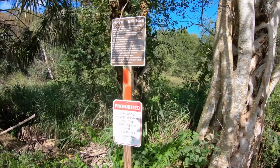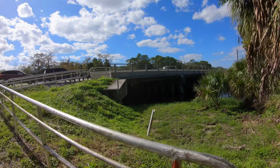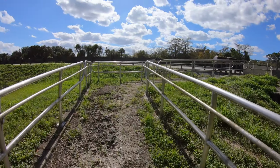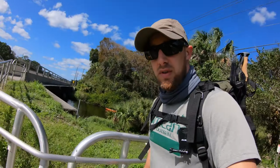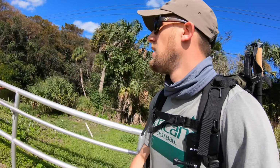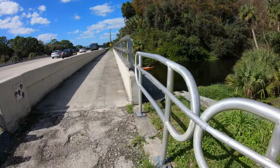Alright guys, so here we are approaching the Indian Town Bridge right here. So we're gonna need to actually cross over the pass and get to the other side and back onto the trail. That's what we're gonna do now. As you can see, nice little sign for the trail users. Busy highway over here. Let's continue on. Nice little kayaker.